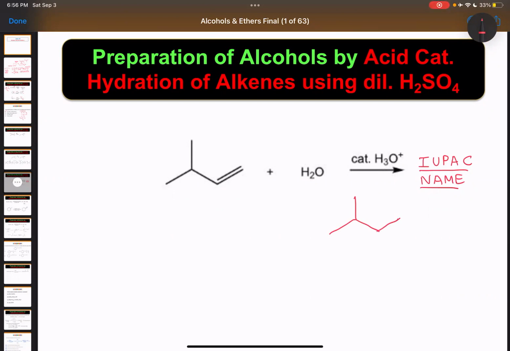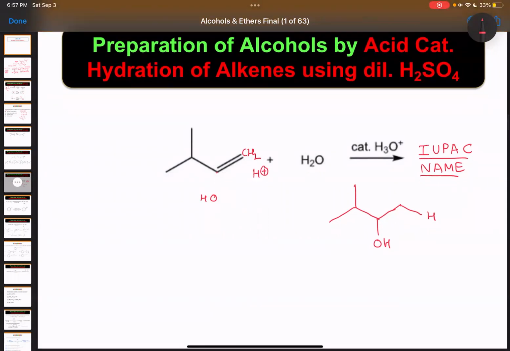Memuna, what's your answer? So you have put H here and OH here as per the Markovnikov rule, because this was CH2. Okay, so you added H plus to the carbon atom which has more number of hydrogen atoms, and you connected the OH to the more branched carbon, because that is where the cation is going to form stable. But this is not the answer.